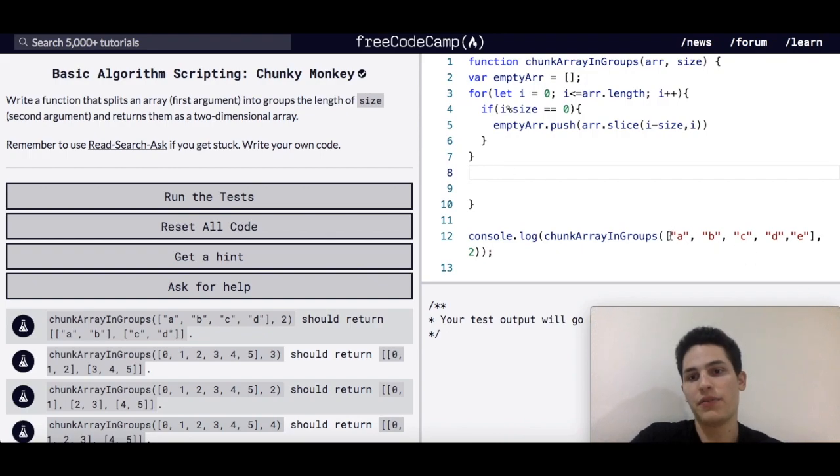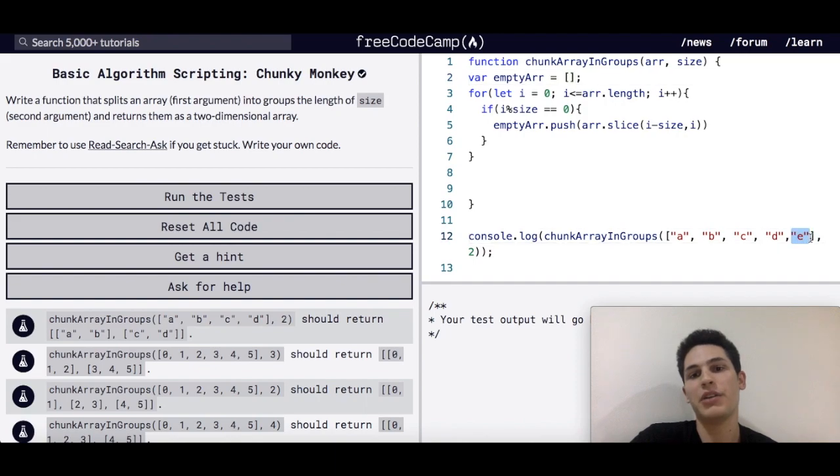So what do we have right now? We have these two values copied into an array, and that array is pushed into the empty array here. And then we have the next two values copied into an array, and that array is pushed to the end of the empty array.